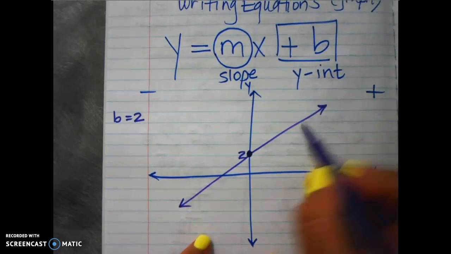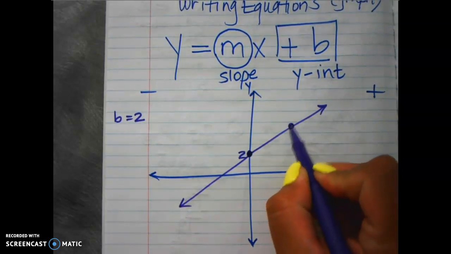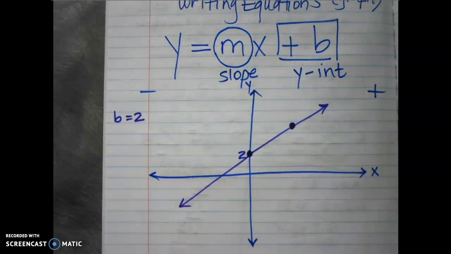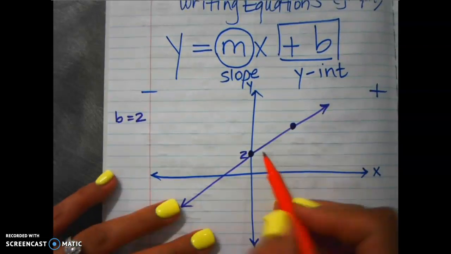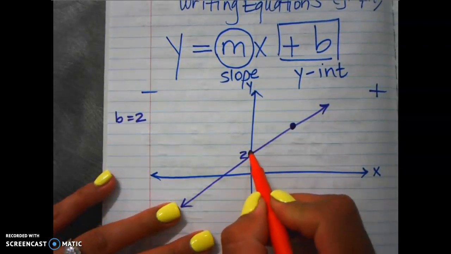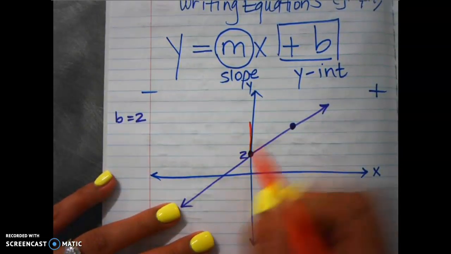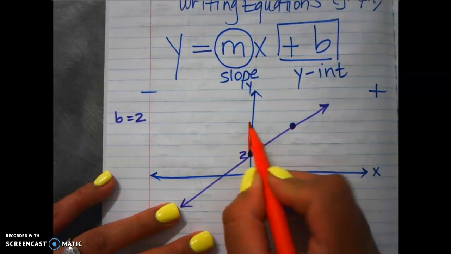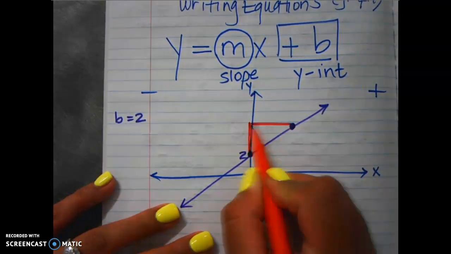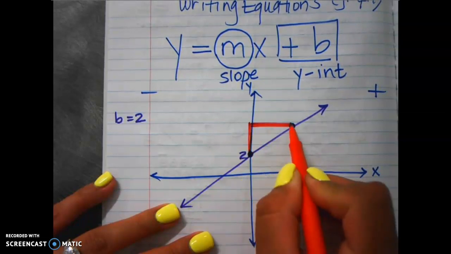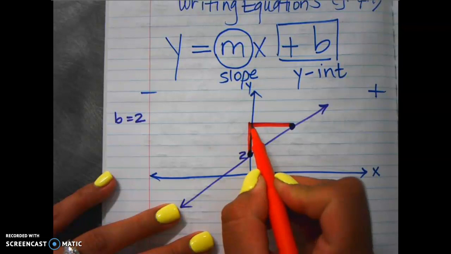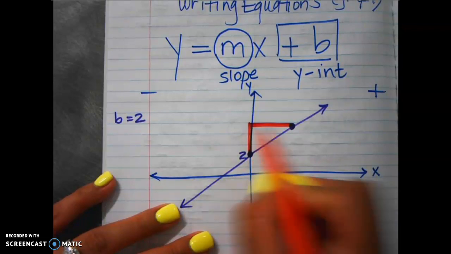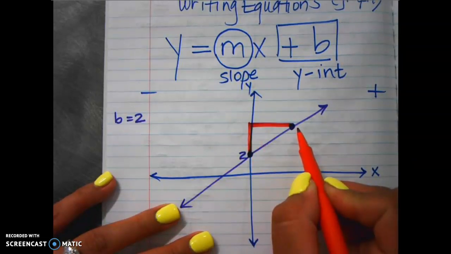Our job is to locate another point on our line, right? And then we're gonna connect those two. If you saw that YouTube video talking about slope, we've got to connect those two by making a little triangle, right? Because my line is positive, that means that I had to count up first. So I had to rise up, run to the right, okay?